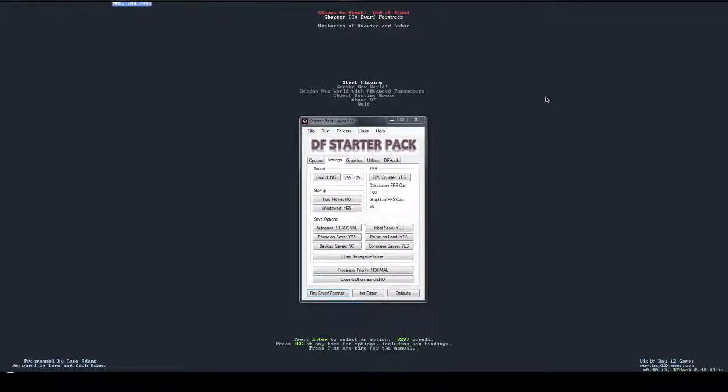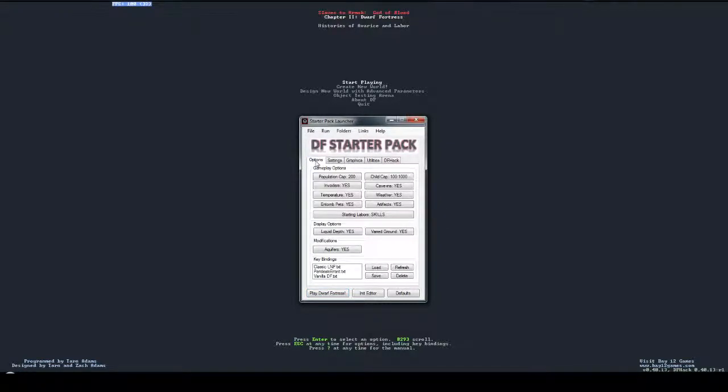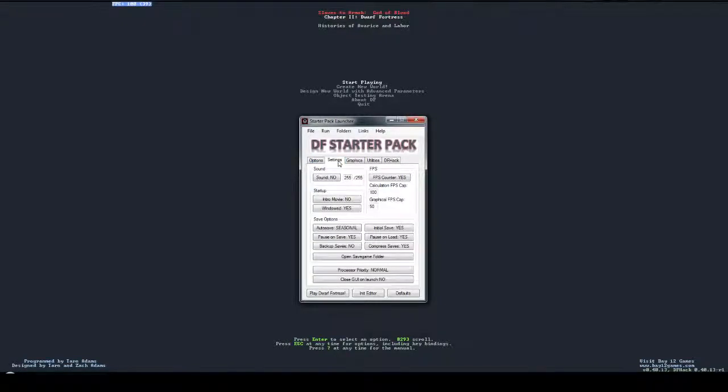I'm starting on Dwarf Fortress 40.13. I'm using the starter pack 40.13 R4. I haven't really changed any of the default settings except that I turned liquid depth on. I believe it's off by default in this release of the DFSP. I prefer to see the numbers. I guess it doesn't really matter, but it comes in handy sometimes.